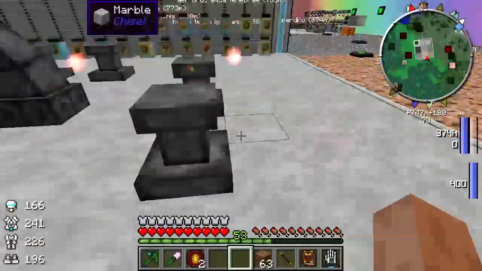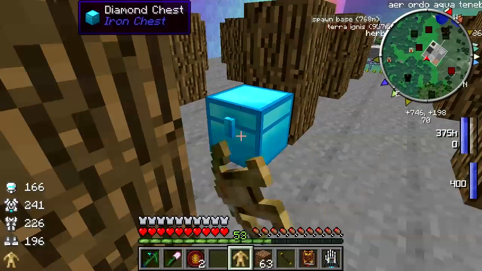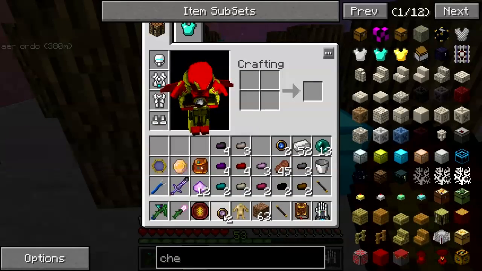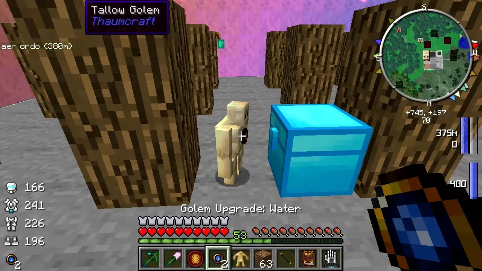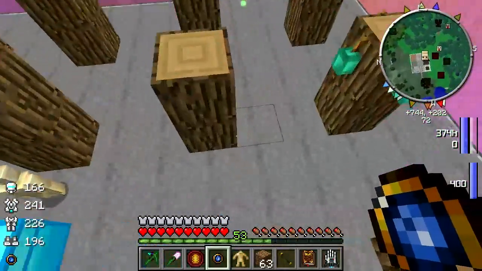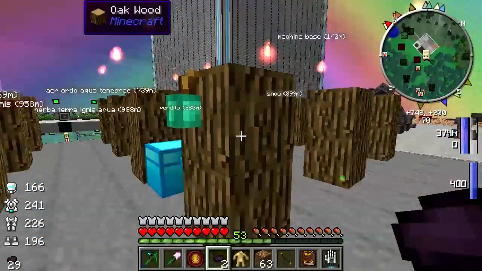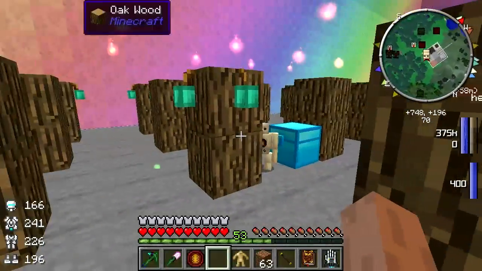Let's see. Yeah, I believe it's just a matter of taking these guys, setting it down there, and then right click with the animation core, and then the upgrade order, and upgrade water. The order makes him able to replant when something is ready to harvest, and the water upgrade gives him a better range. And now what I need to do is go through this whole place and see to it that there's Manabeans on every one of these trees.